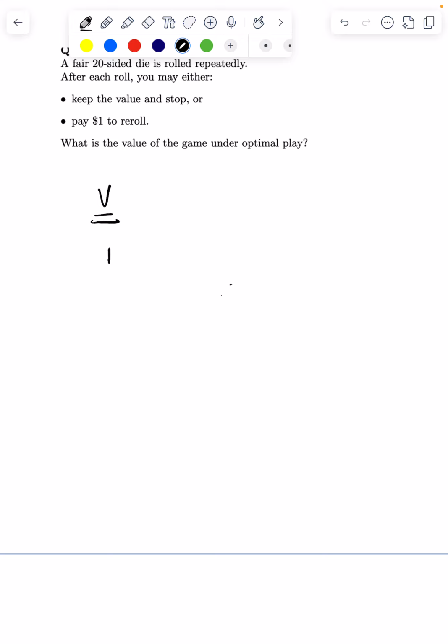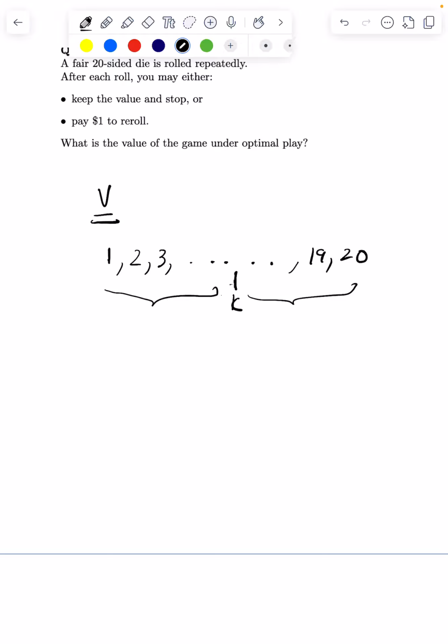When I roll a 20-sided die, these are my outcomes, right? I could have 1, 2, 3, all the way up to 19, 20. I could have any of the 20 outcomes. Now, think of it logically. I would have a certain threshold, let me call that K. I'd have a certain number K, above which, if I get a value, I'd just keep it, right? I'd not re-roll again. But below this K, if I get a certain number, I would re-roll again, right?